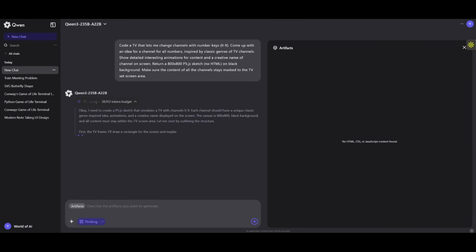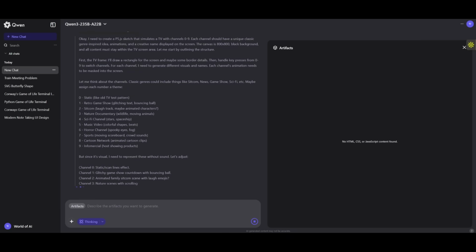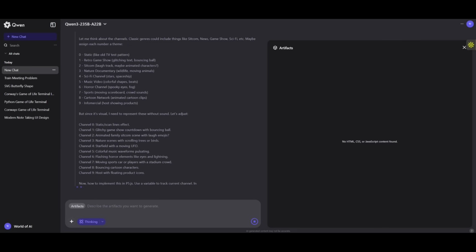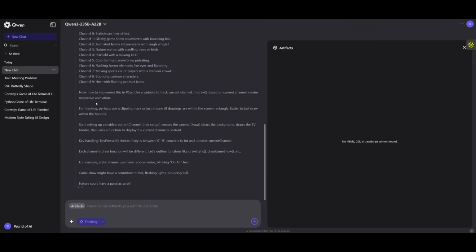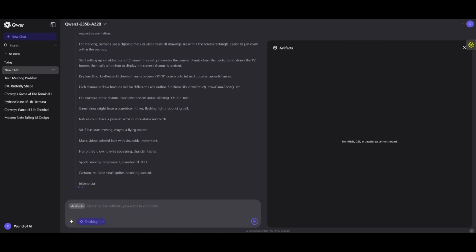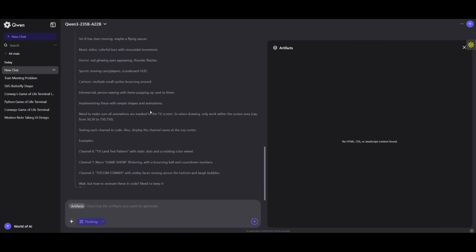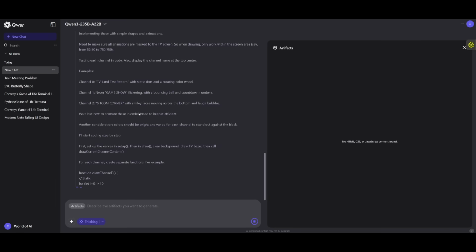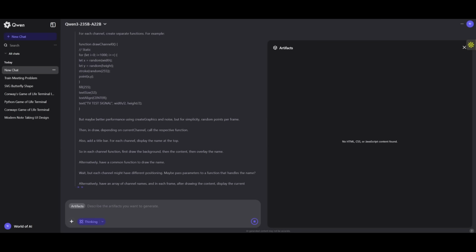Next up, we're going to focus on another software engineering task, which is focusing on creative programming. This is where we're having it code a TV simulator with numbered key channels leading from 0 all the way to 9, and we're trying to see how creative the model is in terms of animating different sorts of channels, as well as array mapping, keyboard input handling, as well as enforcing canvas masking in p5.js. So let's see what it ends up doing.